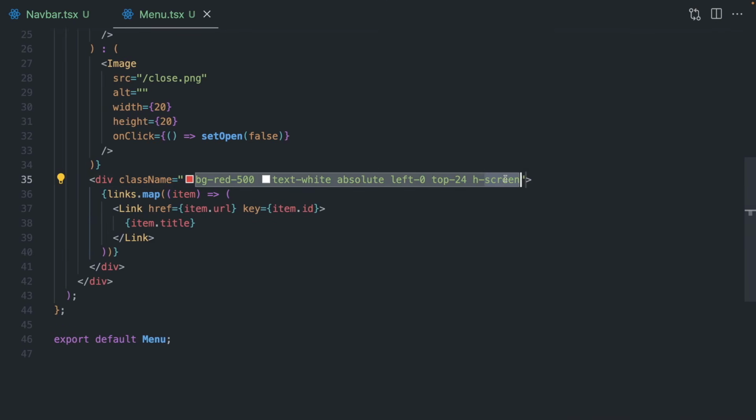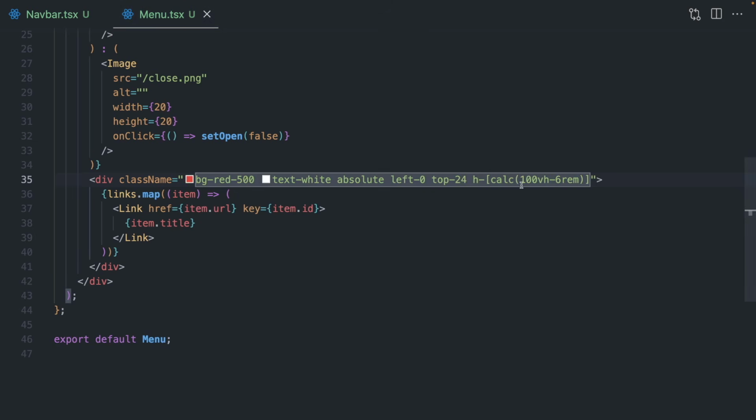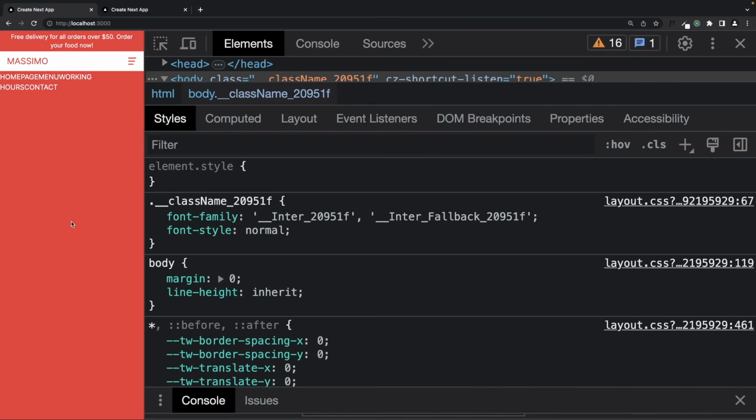To calculate them, I'm gonna use parentheses, and I will say calc 100 VH minus 6 rem. Inside these brackets, you can use plain CSS like that. I said 6 rem because h-12 is 3 rem, and our notification is the same. This is why I said 6. Let's see. As you can see, it's not overflowing anymore.